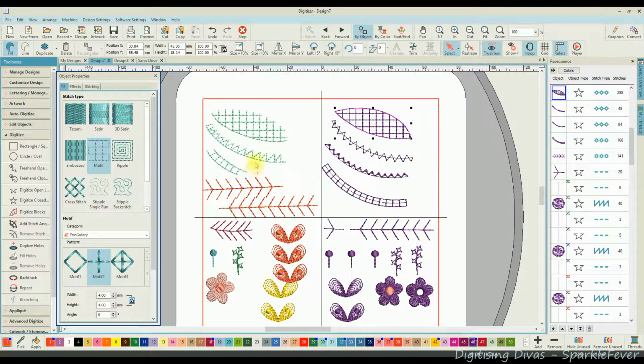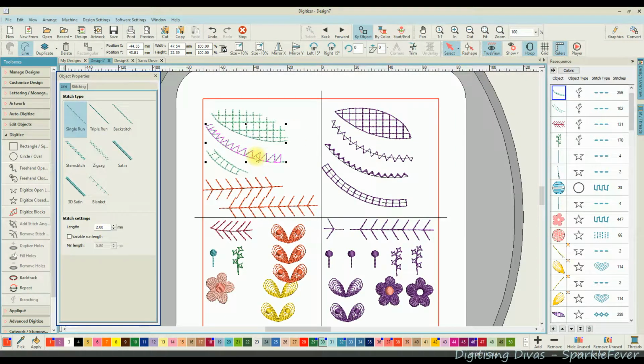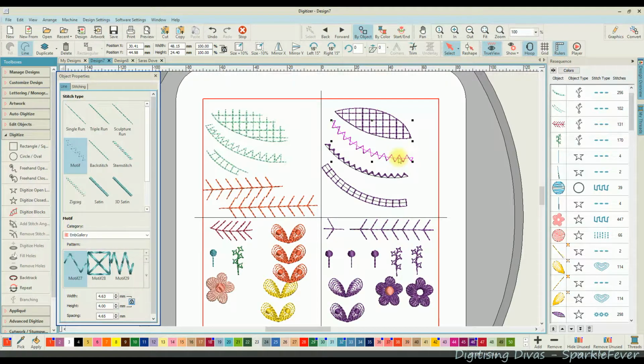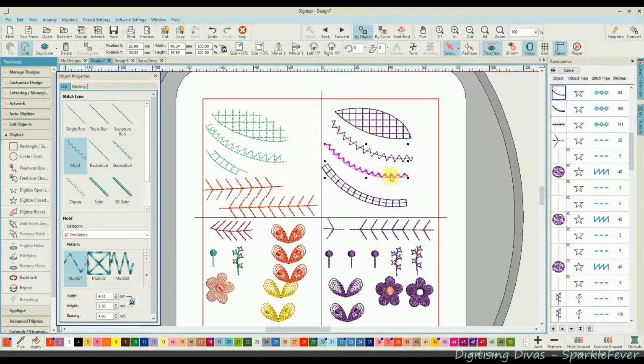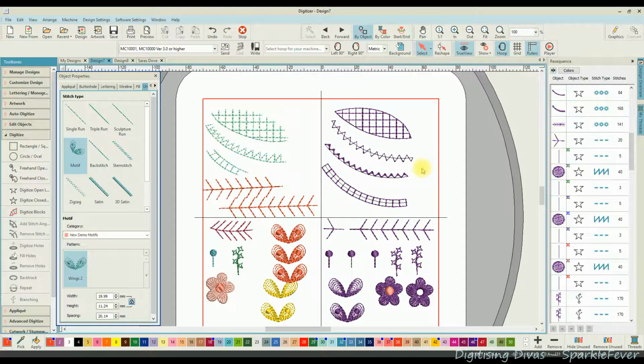effect here. Similarly, when you did this zigzag line here, you have digitized it yourself and then you've used the branching tool. Nothing wrong in that at all. An alternative could have been to use a motif run line using motif number 27, or if you wanted a little bit more definition, you could have used motif 25. And for this line here of the squares, of course, you could have done a motif run line and used motif number 21. Just different ways of achieving the same thing, really.